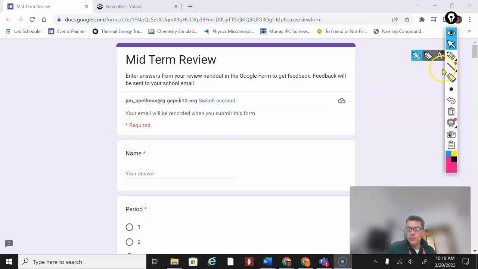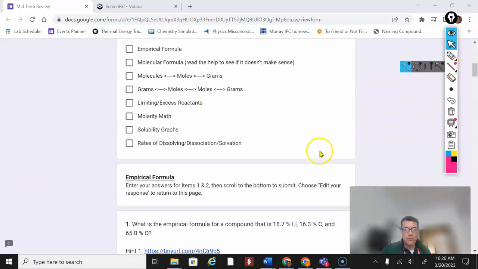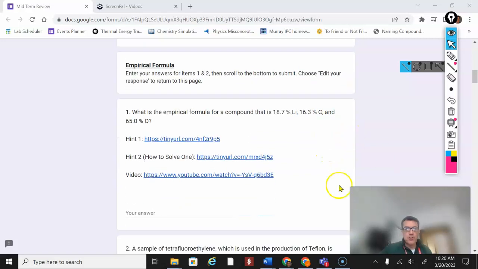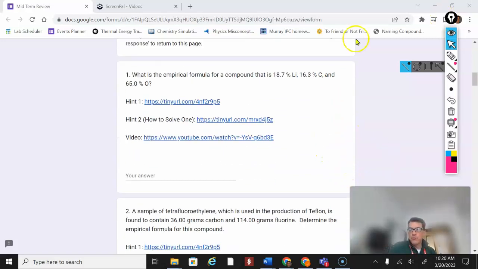Part one of the midterm review, just showing you how to do some of the problems that we got on here. So again, let me scroll down to where our first problems are. A couple things in here on empirical formula. As a reminder, empirical formula is us trying to say what is the composition of a compound in its simplest parts. So number one is asking for an empirical formula.